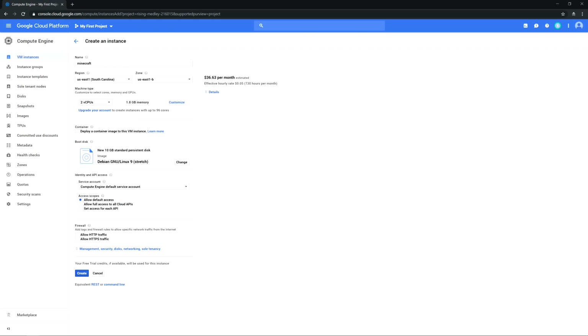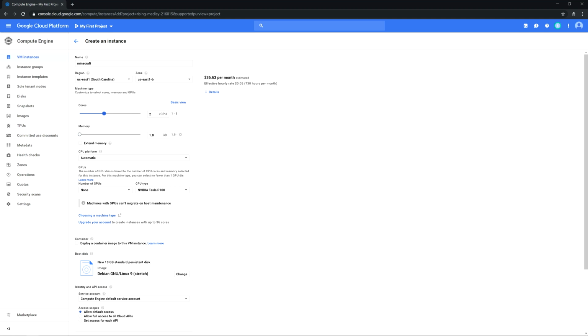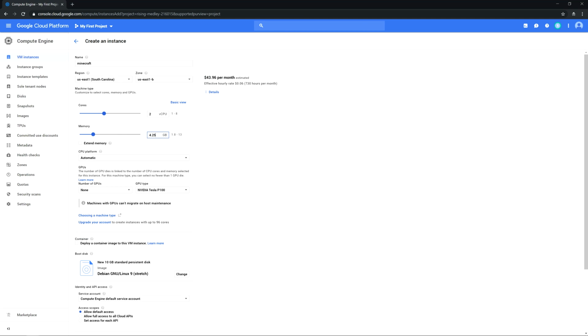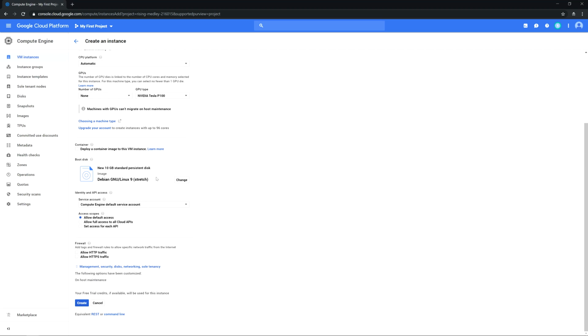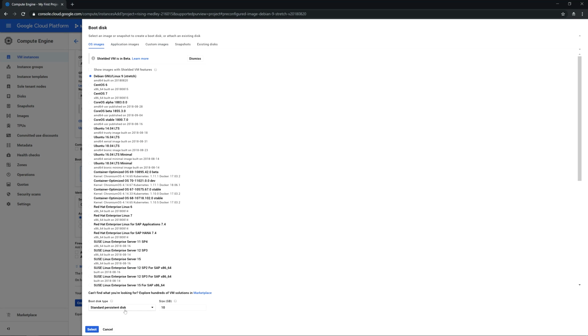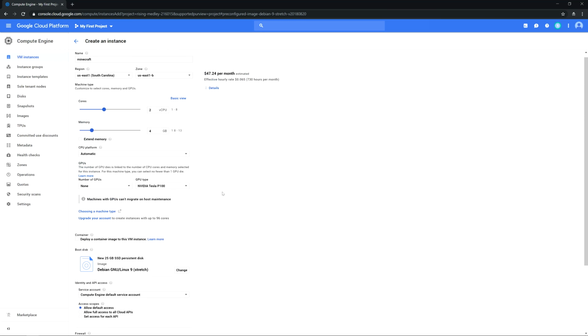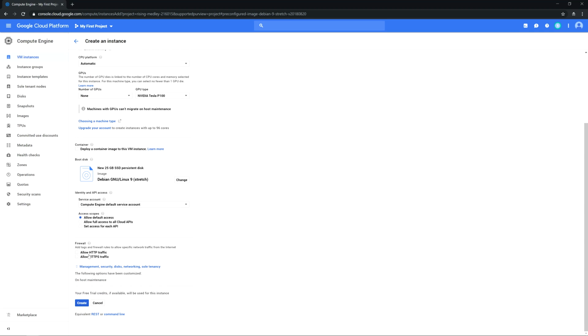I am on the free trial, so it's going to be using my free trial credits. And so I'm going to select the two high CPUs, which I think are pretty good for Minecraft servers. And you'll see that if I increase my RAM, it's going to bump up my price, so be aware of that. So let's continue on with the disk. I'm going to go ahead and do SSD. I don't think it matters too much, but if you want the extra performance, it's there.